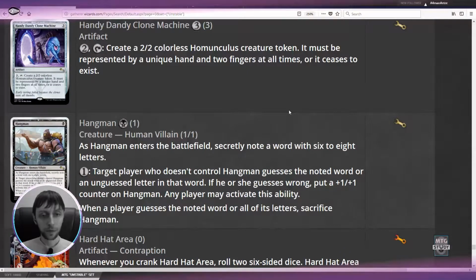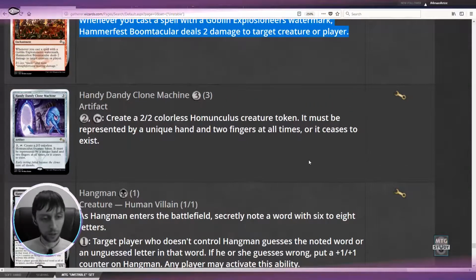So, create a 2/2 colorless homunculus creature token. It must be represented by a unique hand and 2 fingers at all times, or it ceases to exist. What?